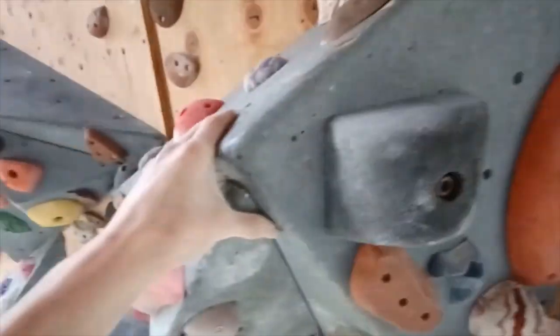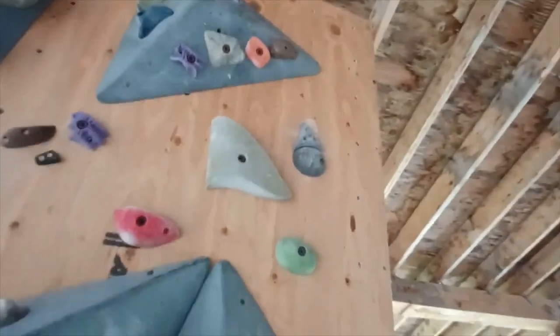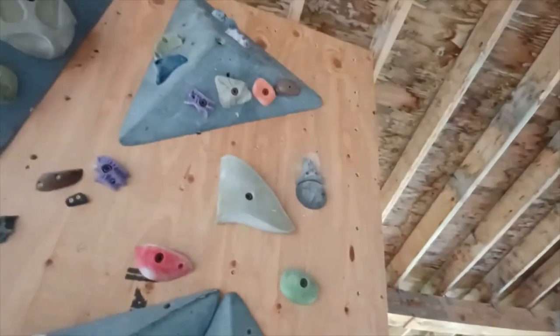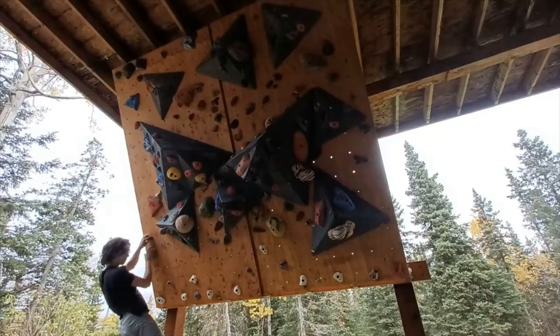So basically, you'd end up over there. You'd switch into this pinch. Or actually, no, you'd probably keep the undercling. And then you'd go up to the slot hold. And you wouldn't get the top thing, just the bottom thing. So it's really bad. So yeah.